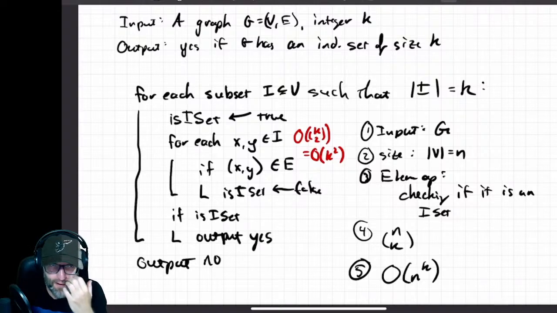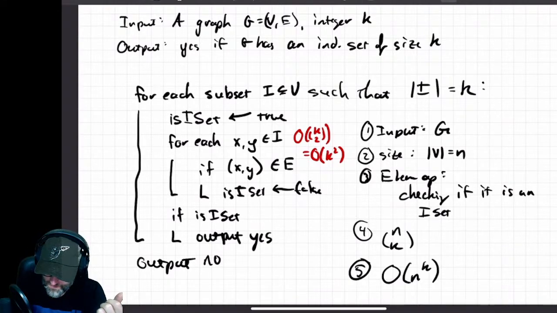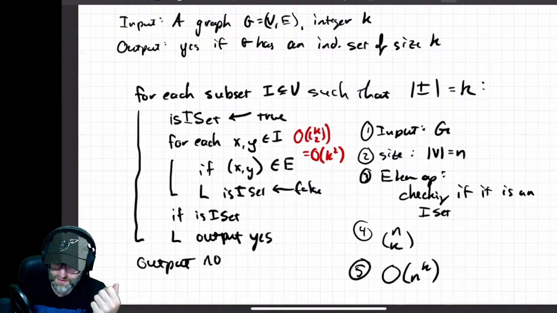If I have a graph with 1,000,000 vertices, and I want to know if there is an independent set of size 500,000, right? That is going to be the worst case scenario. That's going to actually be exponential, right? And so you can't consider k to be a constant in general here. K could be, but as far as this analysis is concerned, it's okay to leave it like this. Okay.